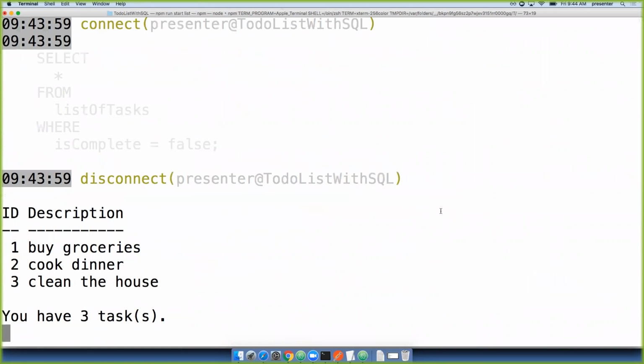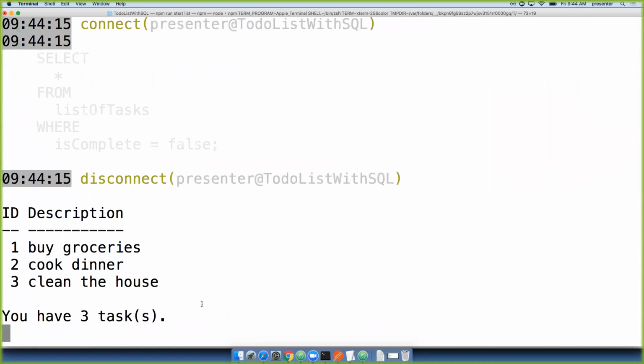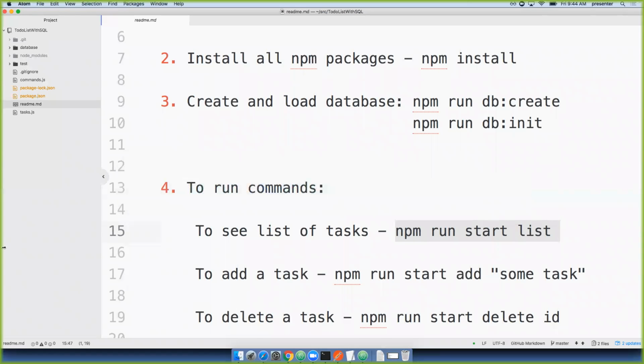Okay. How did I get those 3 tasks? I'm guessing because, yeah, you seeded the database. Oh, but I noticed that I'm just hanging for a little while before I get my prompt back. So we'll want to take care of that. Maybe I didn't. You didn't close your connection. Yeah. So let's, okay, and let me see.